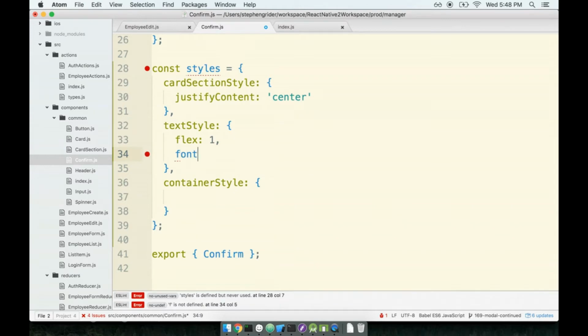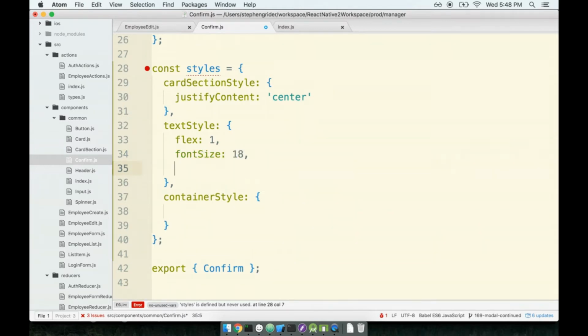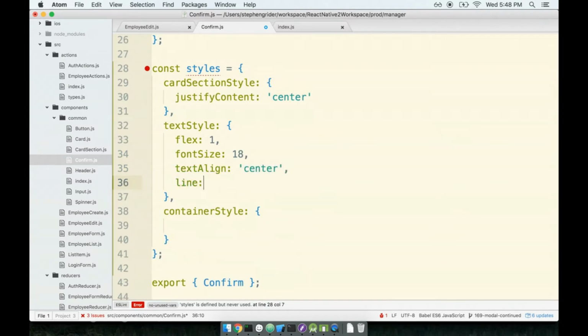We'll use a font size of 18, which is consistent with the font size we've used everywhere else. We'll align the text in the center of the screen. And finally, we'll give it a line height of 40. The line height is how much space is placed in between each line of text. And for us, functionally, it's just going to give us a little bit of spacing between the text whenever it happens to wrap around the page.